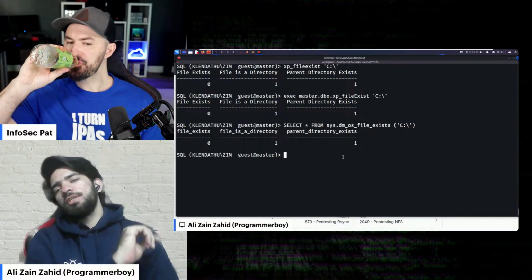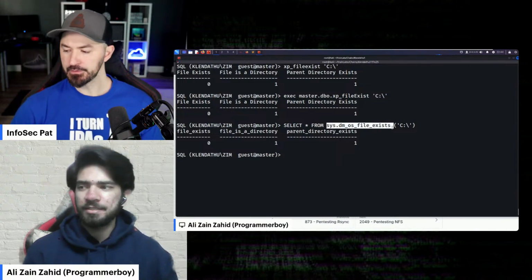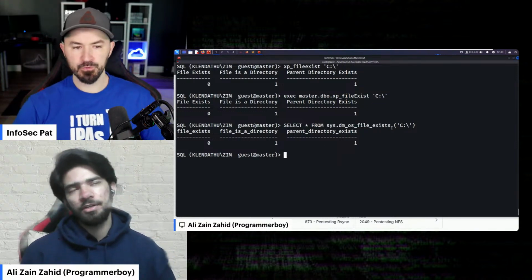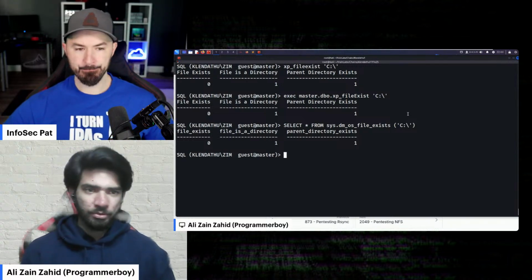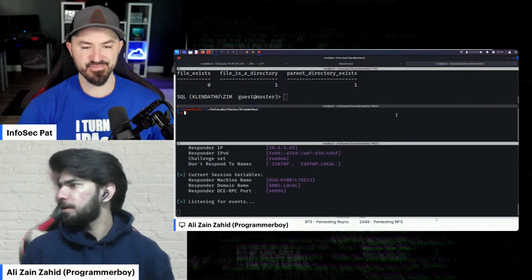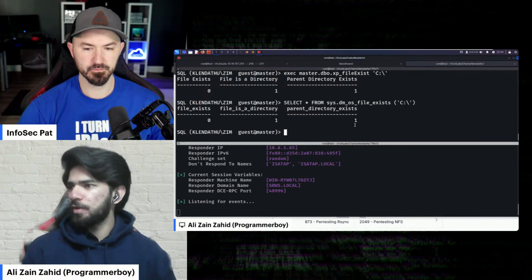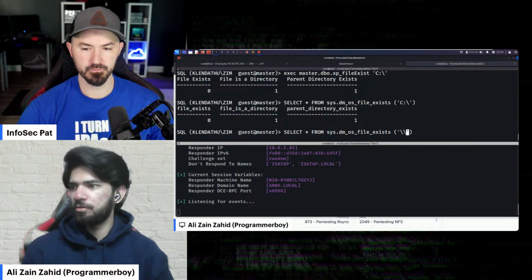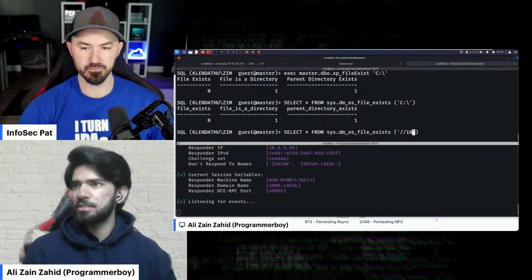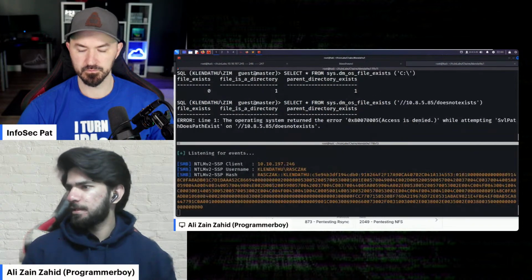So yeah, it does work here as well. But the interesting thing over here is that this function accepts file shares as well, remote file shares. A very good technique we can try is, my Responder is still listening, so let's pass my share now over here. So I think it is \\10.8.5.85\, let's say anything that does not exist. Now if I hit enter, let's see what happens.